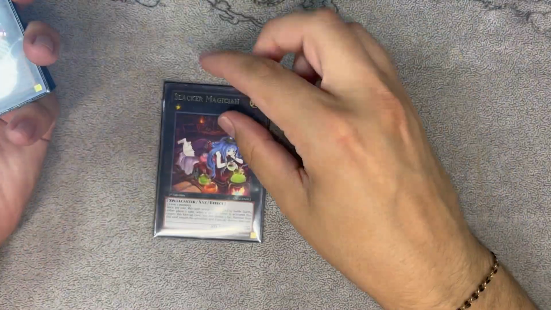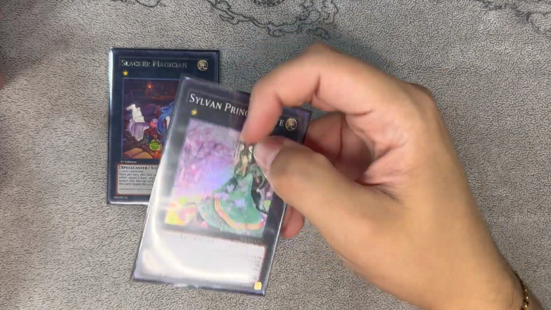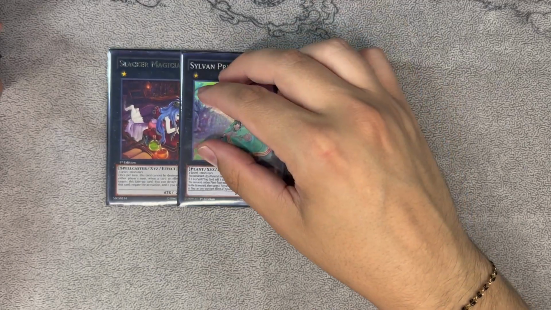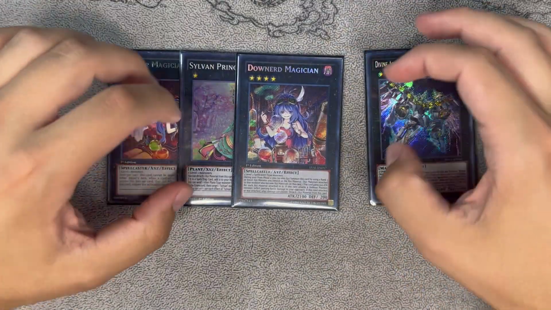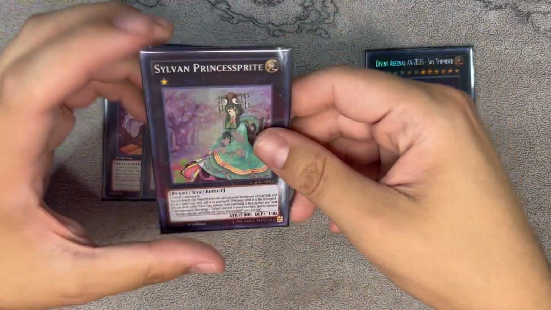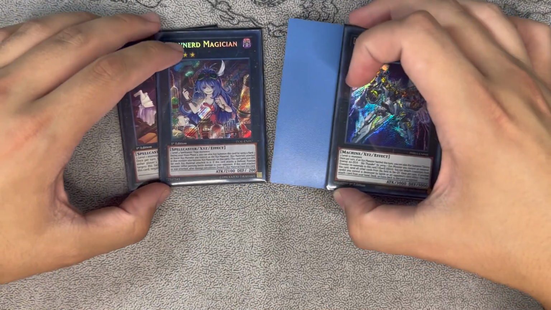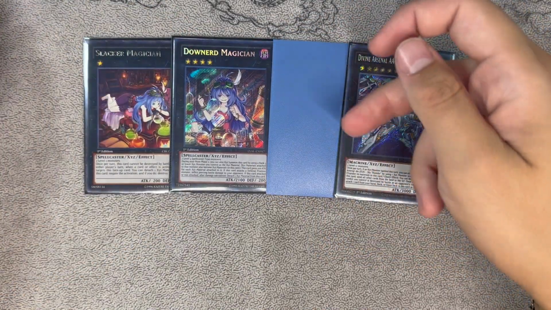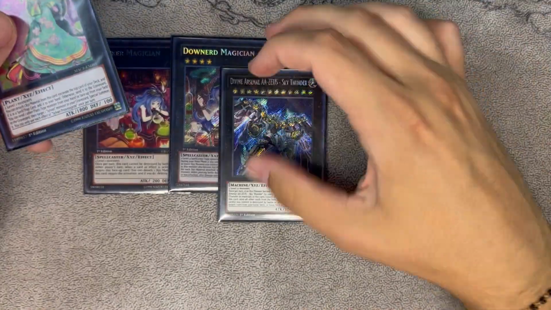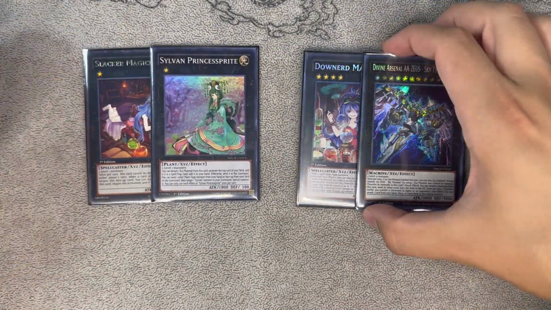For rank 1s, we are on 1 copy of Slacker Magician, and then we are on 1 Princess Sprite. Now, I want to be honest with you, this probably doesn't stay in the final build. I'm going to be very honest, I just have the Downer and the Zeus as the extra cards. What I would probably do is take the Princess Sprite and replace it for another copy of Zeus and make this your spare ranks. But since we don't have a second Zeus, I don't know where my second one is, we are opting to just play the Princess Sprite for right now.